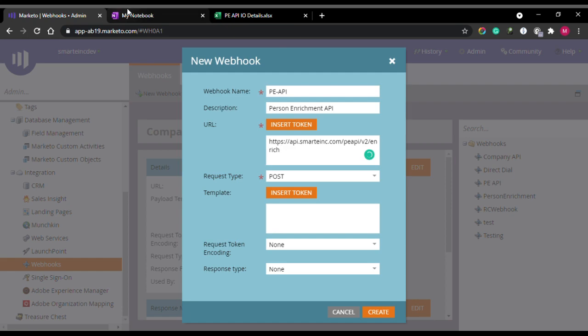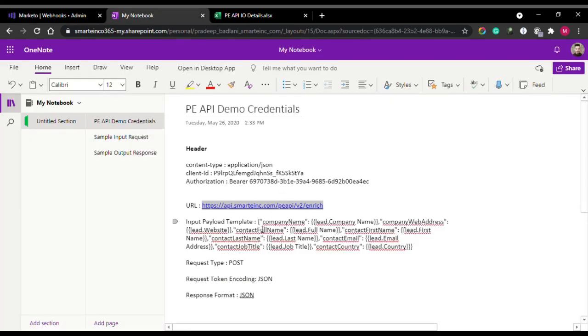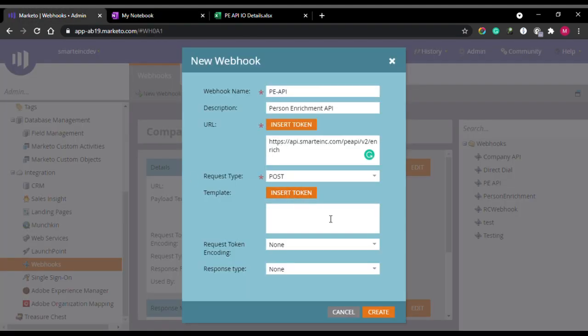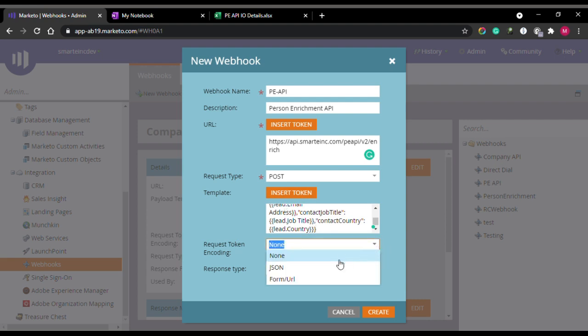This is the payload. Request type will be post. Here we need to paste the payload. Request will be in JSON. Response will also be in JSON. Click on create.